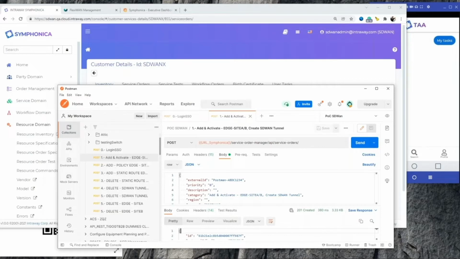So the service order might have dependency between items. In this case, the dependency will be linear between items. This means that item 2 will be executed after 1, 3 after 2, and so on. So Symphonica, in addition to configuring each object, represents a control flow to ensure that all actions have been correctly impacted in the SD-WAN controller and to validate that they are in the correct state. So let's send the service order.